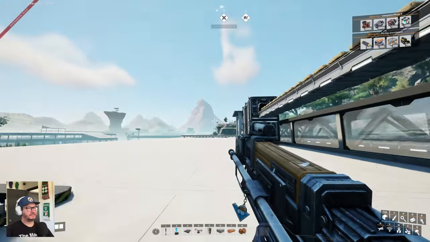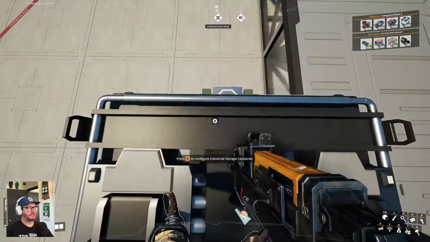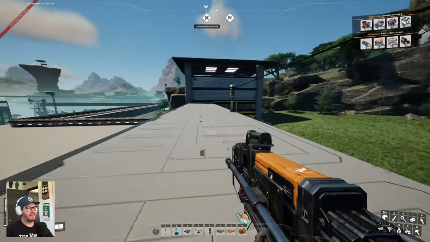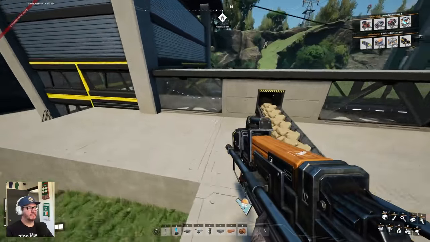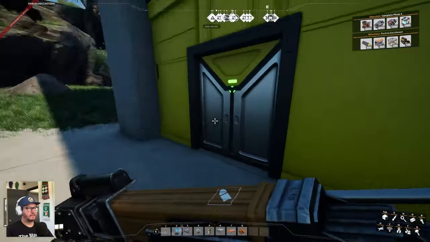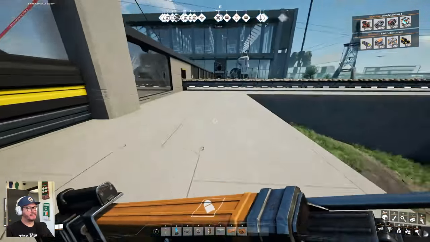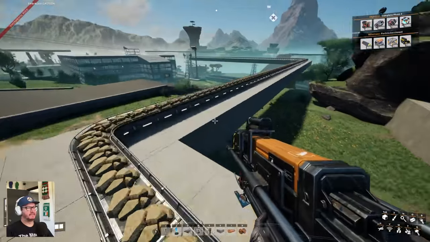This is the actual thing. This is like an outdoor storage. This is for a truck station that I was considering putting here. Here's the one node. There. And I like to enclose my belts. Makes it feel like the stuff is protected while it's traveling.